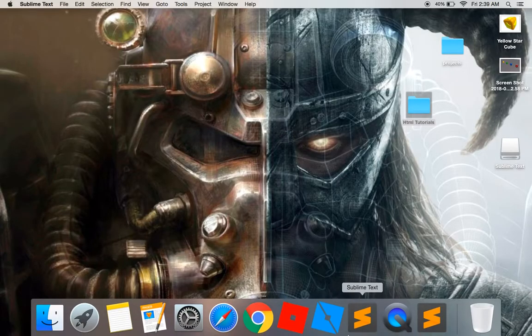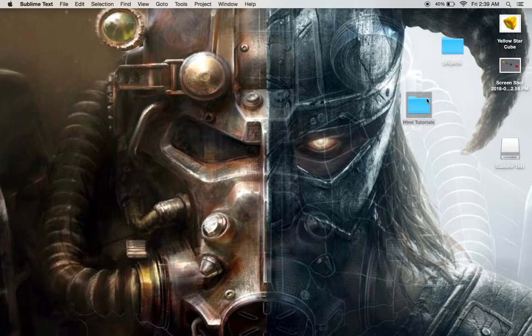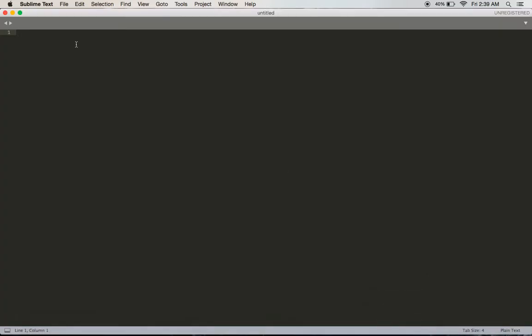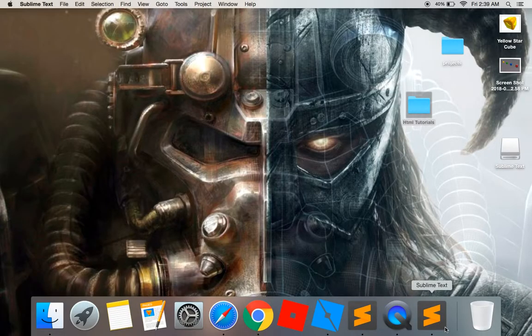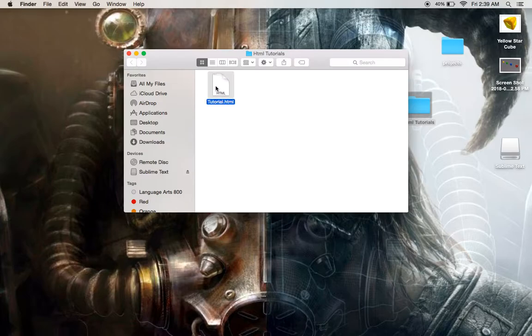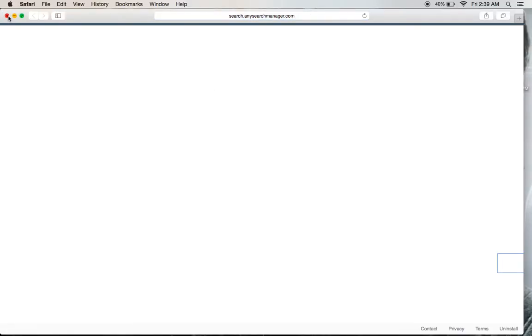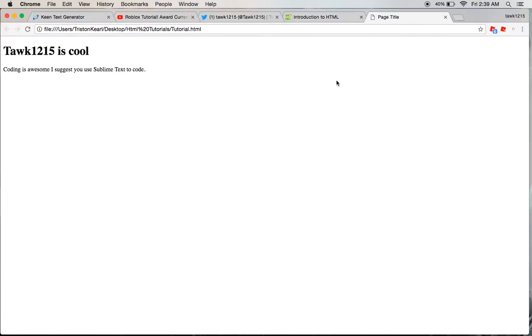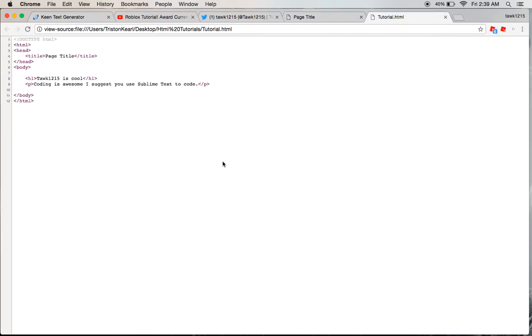Also, if I wanted to, let's say I wanted to see the code but not edit it. So what I do there is, I'm going to open up the HTML code, right button, open it up with Google Chrome, and so if I want to go to view page source.